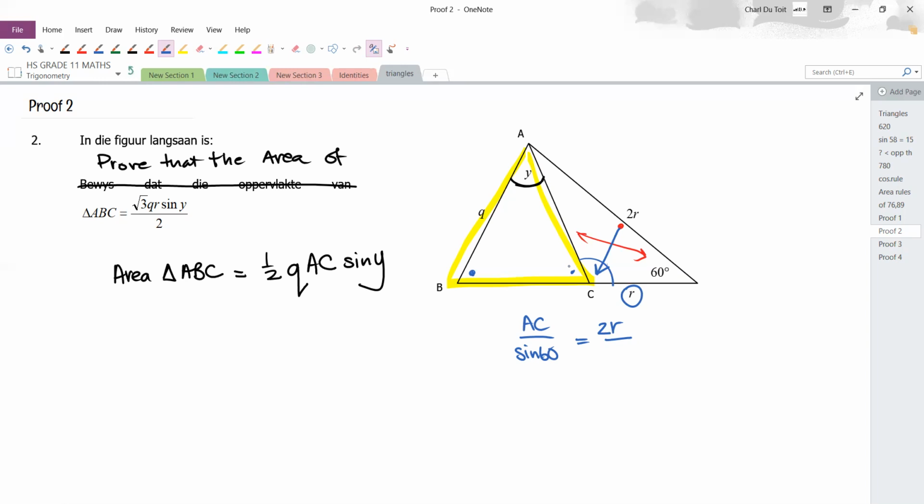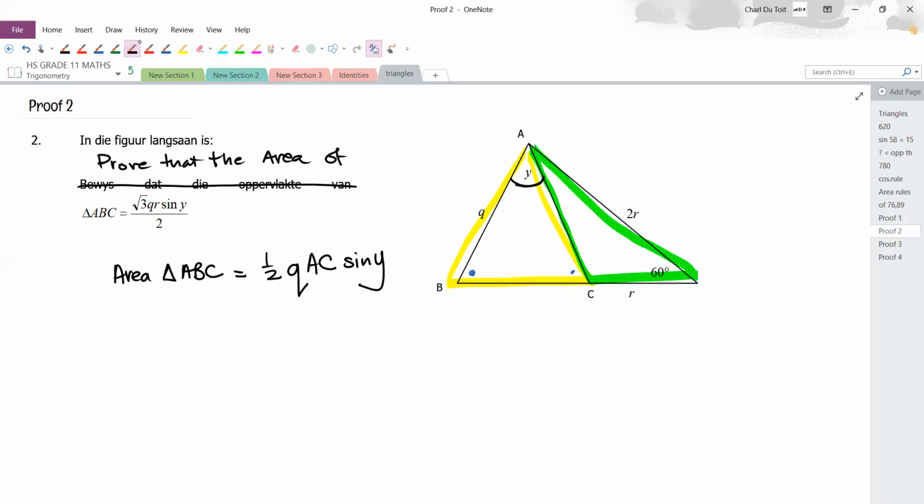This is a problem. This is a huge problem. Oh, I'm missing this R here. I can find AC on another method then. Nice. You can tell me how I can find AC then. AC. Yeah. I can use the green triangle with a cos rule to find AC.